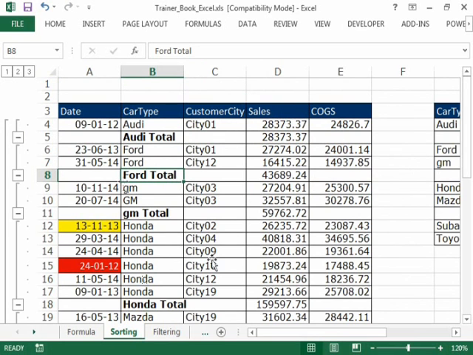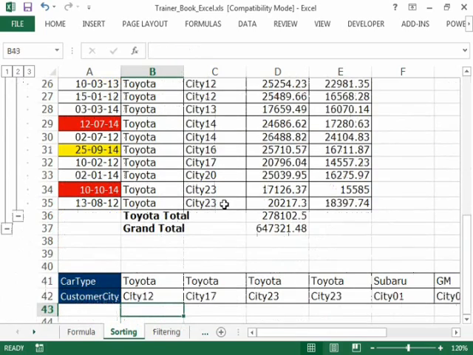Okay, what I've done right now, I've only put one subtotal, that is on the car type, right? But I have sorted car type and then I have also sorted customer city. So if I wanted, for a particular car type, in each city also a total. For example, over here in Toyota, I have got two city 14. So one thing I want is the subtotal of the car types, and then within each car type, I want a subtotal of the cities. City 14, what is the total? City 23, what is the total? Then I have to introduce two subtotals. So how do we do that?